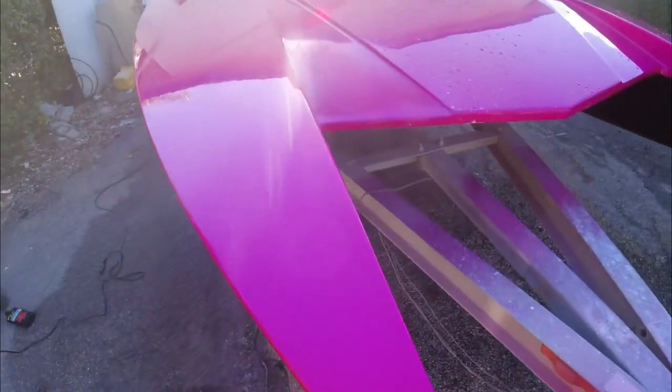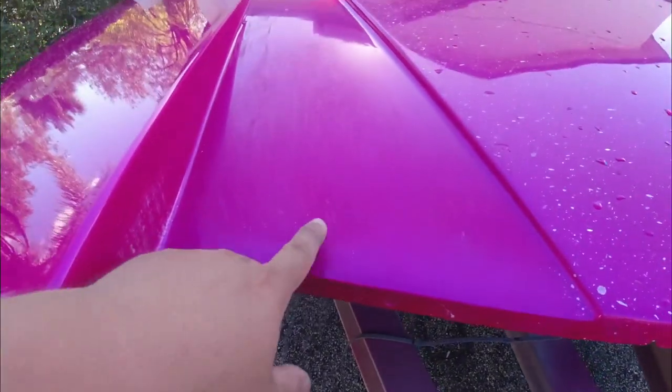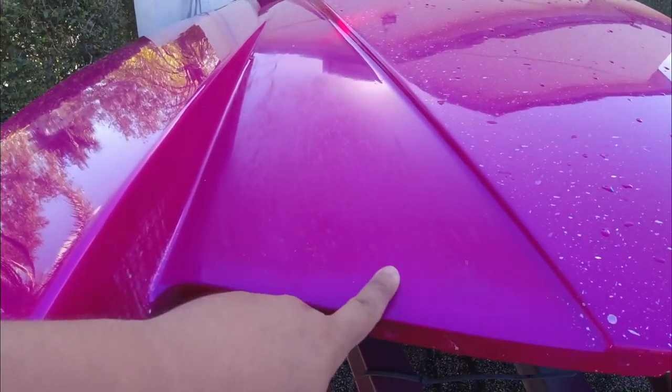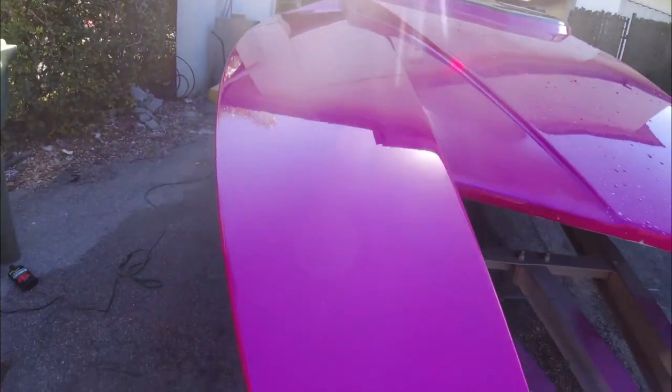Alright guys, what's up? So in this video, I'm gonna show you how I get my Dahl clear coat, that looks all smoky, to look like this, all beautiful and shiny.